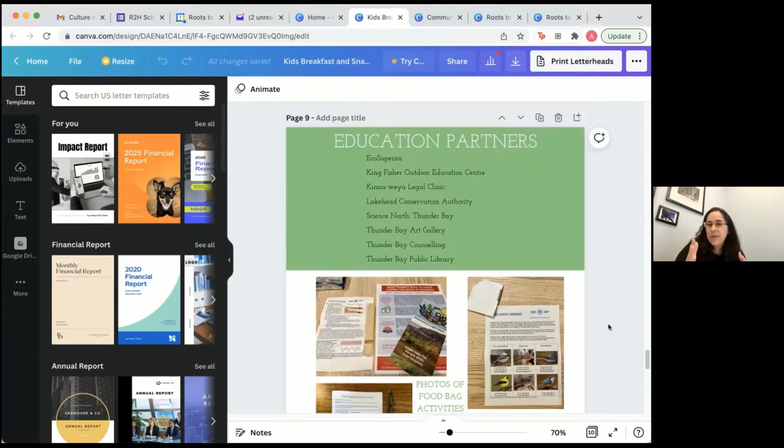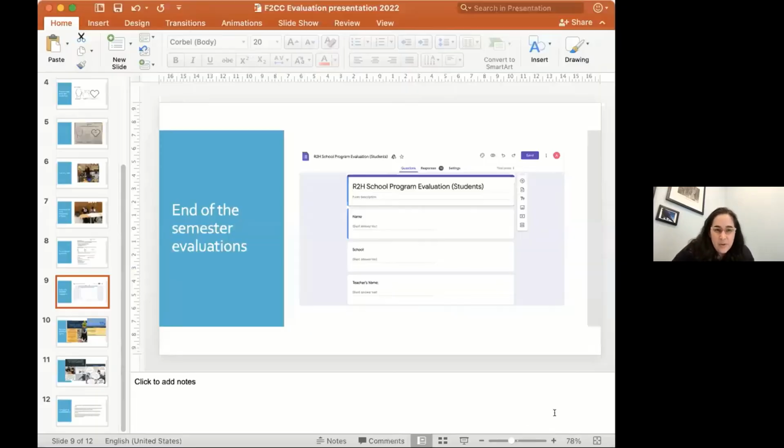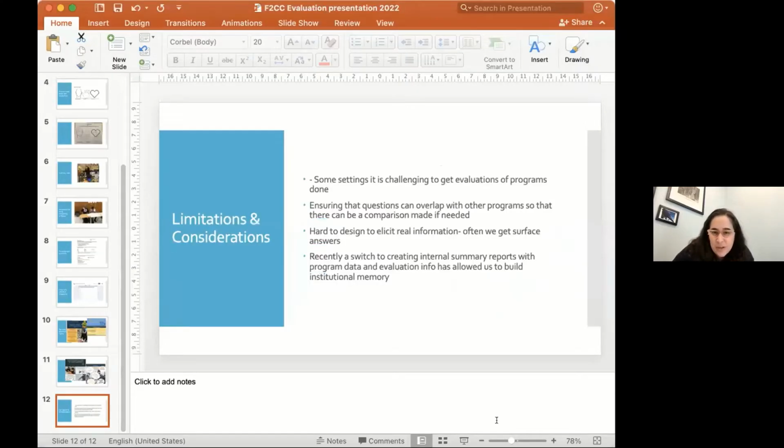And so between all of those methods, like Google Forms, Head, Heart, and Hands, kind of more arts-based stuff by sticking sticky notes as a way to remember, we find it's important to ask the questions across different programs, but also to be able to present this information. Because if you don't present it, then there is very little institutional memory or the conversation can't go a bit further.